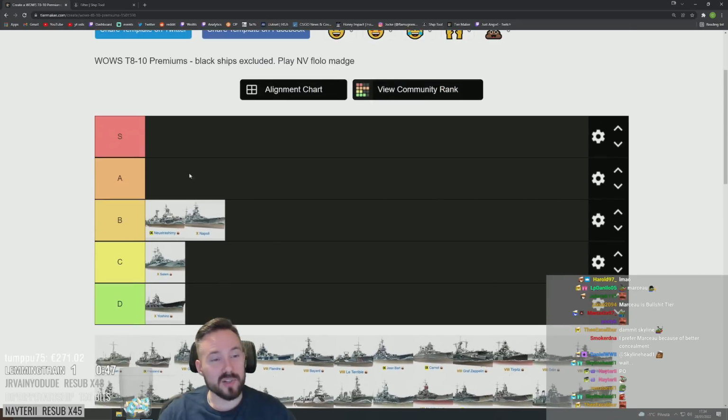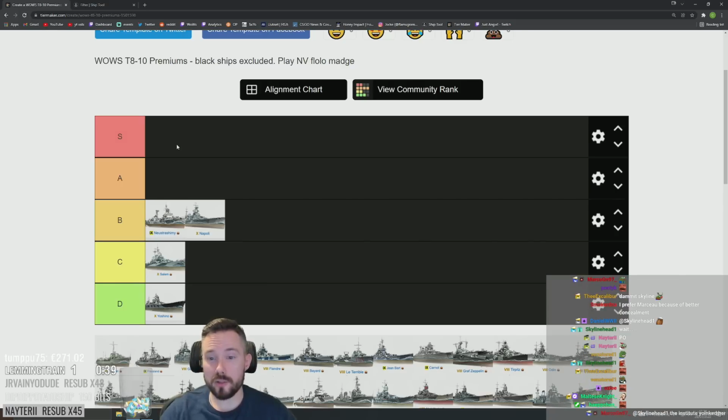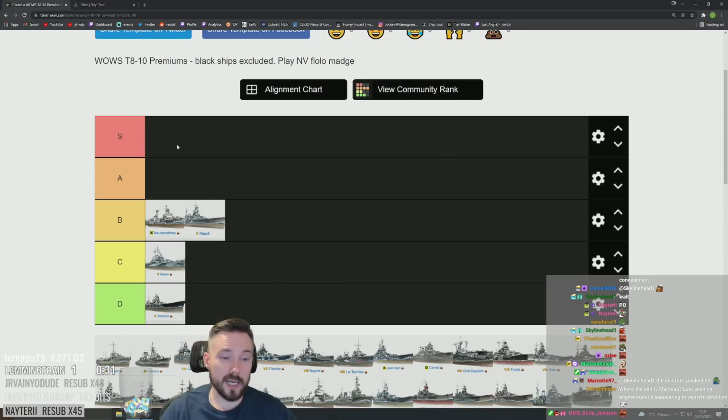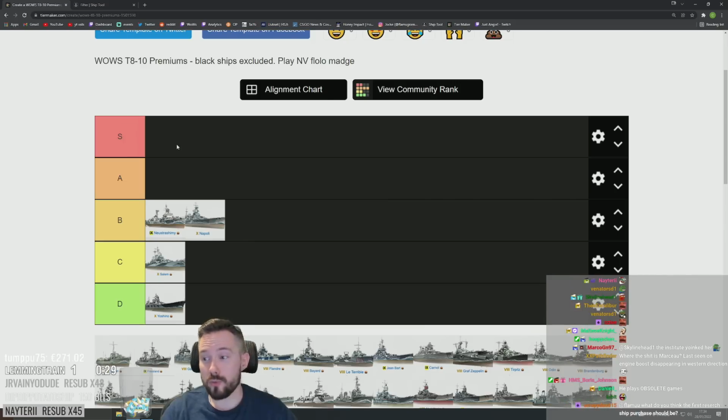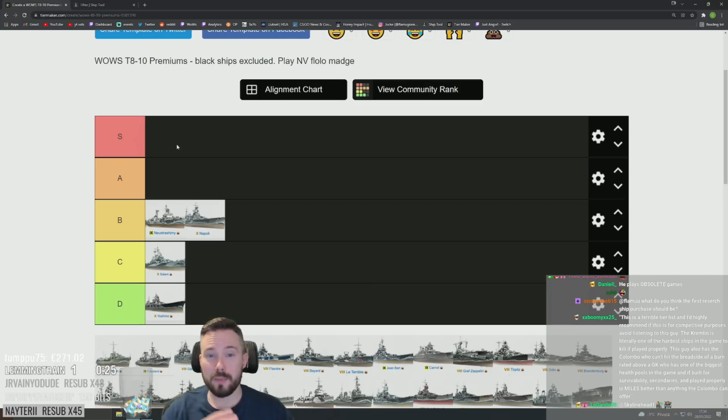But yeah, Marceau goes up into S. It has Kleber's fantastic hull, but it's different. Unlike Kleber, you don't have the railguns, but in return you have huge consistent DPM. You can lob shells over islands, which Kleber can't. But on the other hand, you have longer range torpedoes, you have better AA, you have better concealment. It's a side grade from Kleber, but both Marceau and Kleber are really, really good.